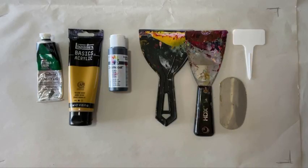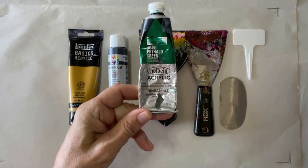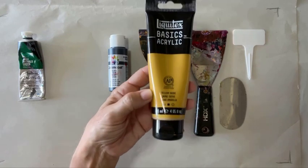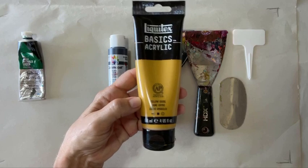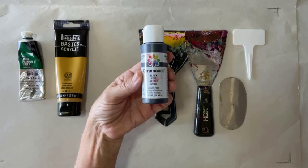What we're going to be using for this morning is three different qualities and three different colors of acrylic paint. The first here is Holbein acrylic phthalo green, and that's an artist quality paint. The second one is Liquitex Basics. This is yellow ochre, and it is a student grade acrylic paint. The third one is Cream Coat Black, and this is a craft paint.